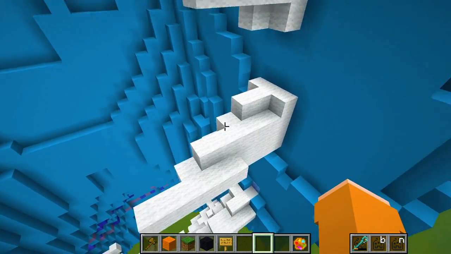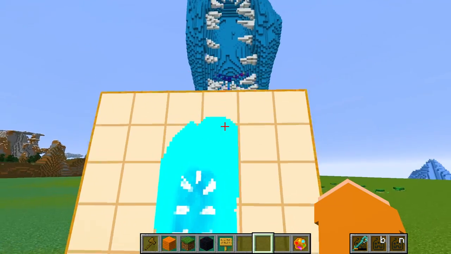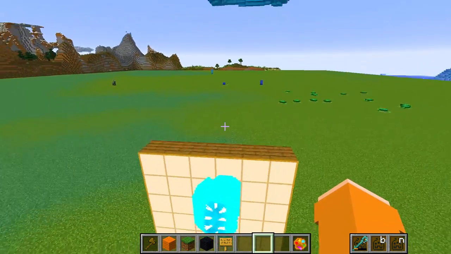It's now all white again. My nab is looking much better. Okay, let me keep building on my painting. The next thing I need to draw is my eye. So let me do that right now.